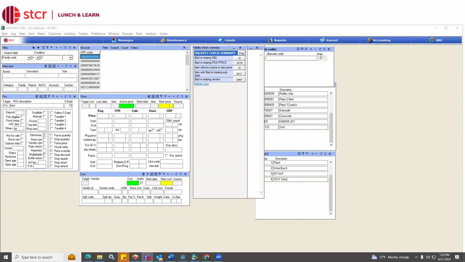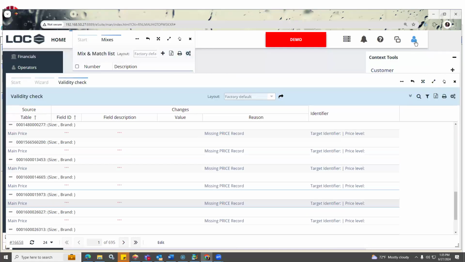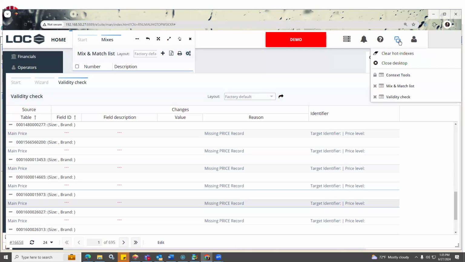The next question we have is, when using eSuite, is there a way to save the layout so I don't need to set my tables every time I log in? Yes, so you can go into the layouts with eSuite up here. Sorry, I don't have the tables up right now, but if you go into here, there is the desktop.